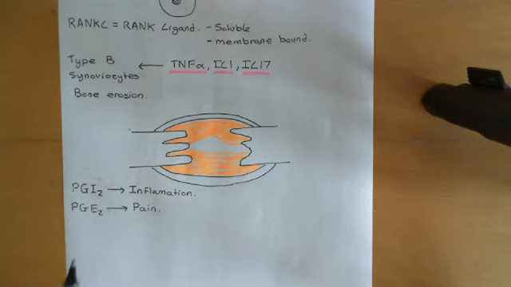So prostaglandin E2 is supposed to be extremely involved in the production of pain in these rheumatoid arthritis joints, and we'll see how that means that the NSAIDs, the non-steroidal anti-inflammatory drugs which block the production of prostaglandins, are quite effective painkillers for rheumatoid arthritis. But we'll come back to that when we discuss the anti-rheumatoid drugs. So for now, that's what prostaglandin I2 and prostaglandin E2 do.